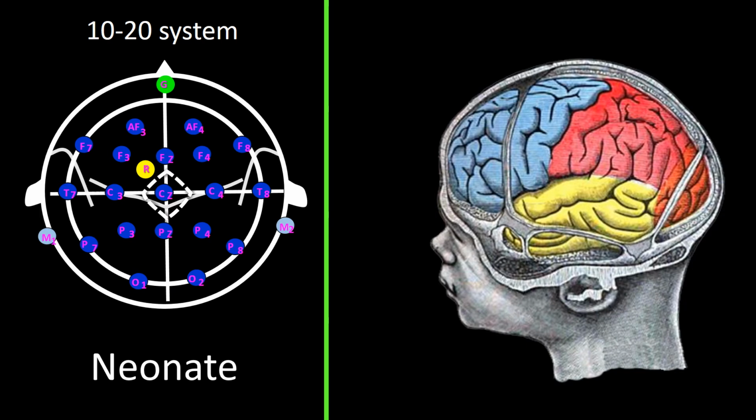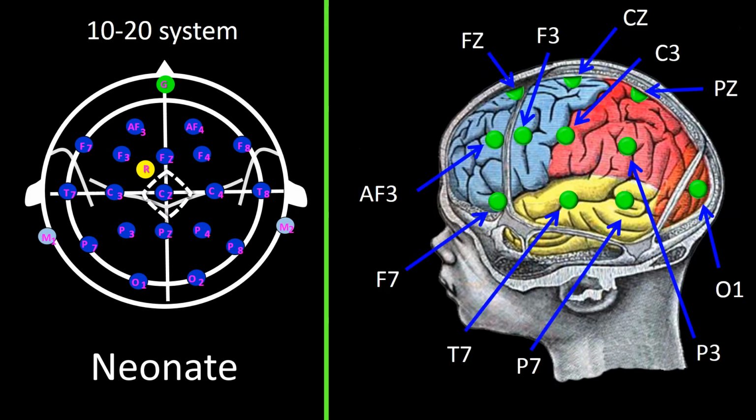In this frame, I have introduced the figure of an infant's head with the bones removed. I have done this to show you the relation between electrode placement and the area of the brain under them. Take a few seconds to look at it. Stop the video if you have to so you can better appreciate that relation.